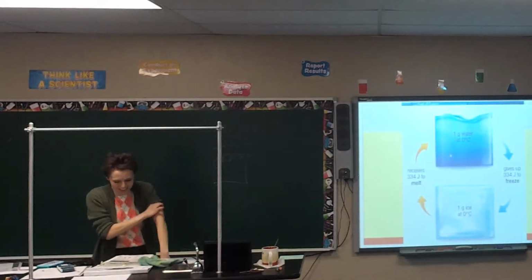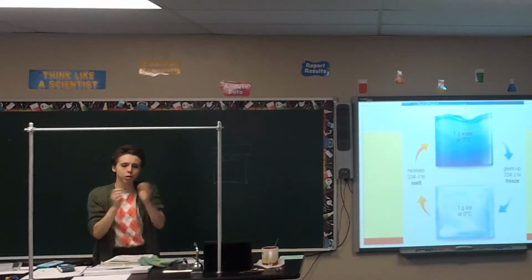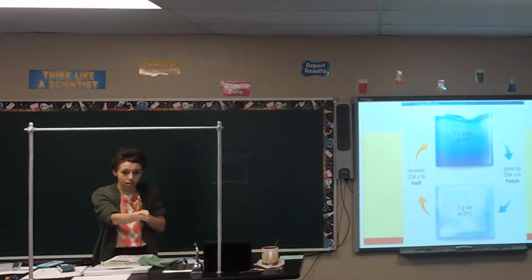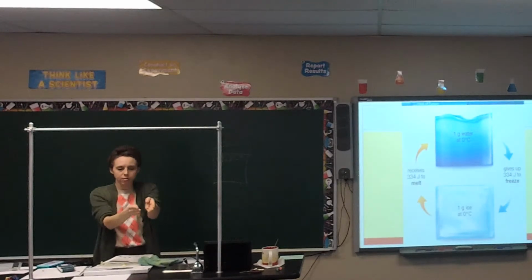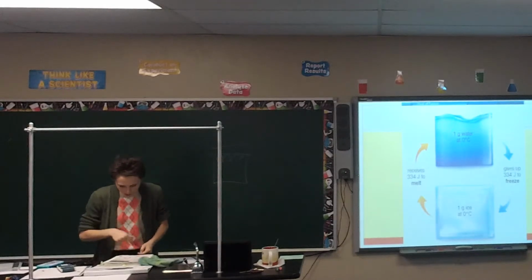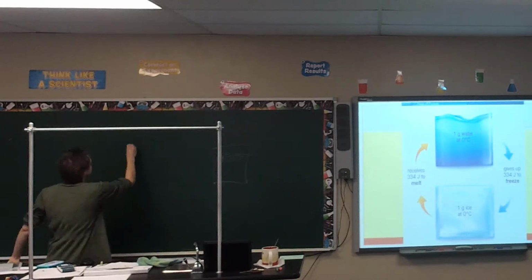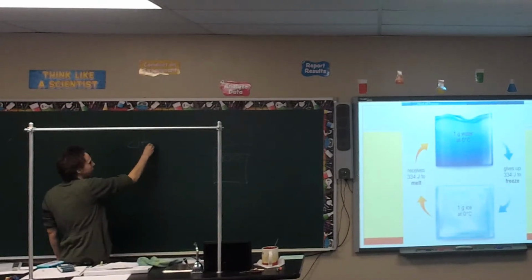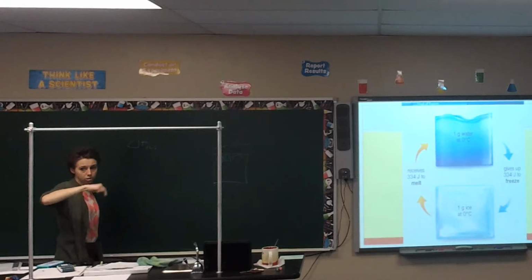Alright, so the first one is heat of fusion. If I'm going from a solid to a liquid, do I have to gain or lose energy? Gain. So will it be a positive sign or a negative sign from the standpoint of this object? Positive. So if you look at your little drawing where it says heat of fusion, it gives you delta H fusion, because that's the symbol we use for it. So delta H fusion, if you're going from a solid to a liquid, it's always gaining energy.